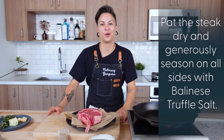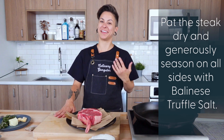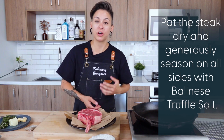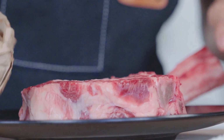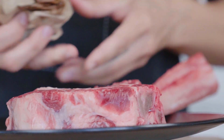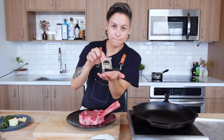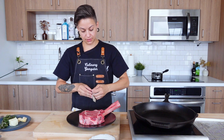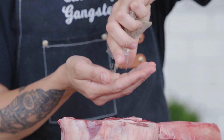All right, so first things first, let's grab this enormous tomahawk steak and season it up. It's been tempering on our countertops, getting it nice and room temperature. We're getting it nice and dry with our paper towels. We want that beautiful crusty sear on this steak, like how we always want a crusty sear. Balinese truffle salt, AKA love in a bag. Season it generously on both sides.